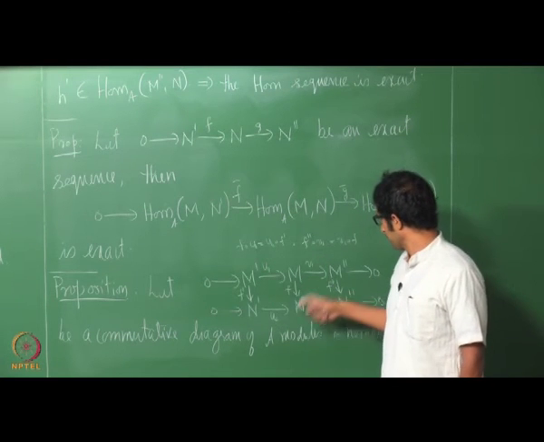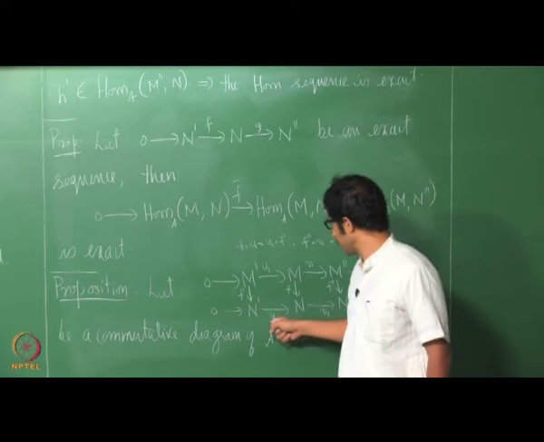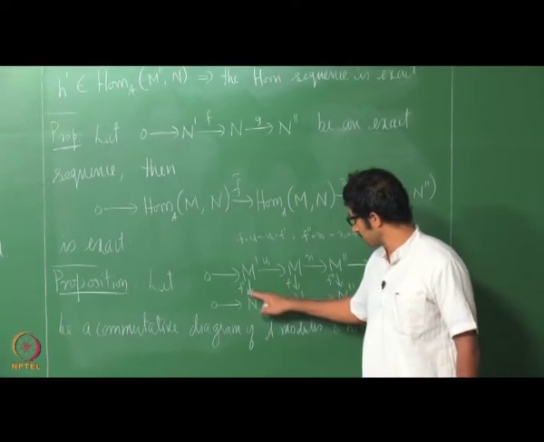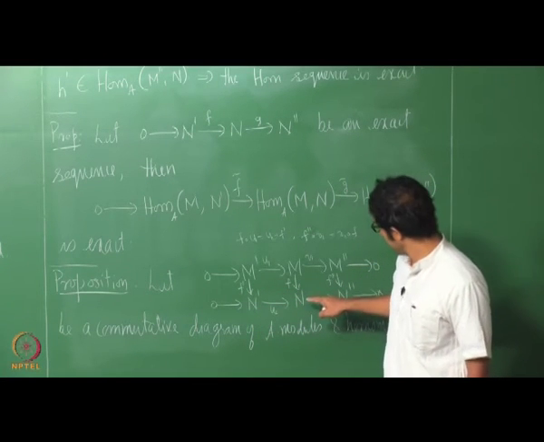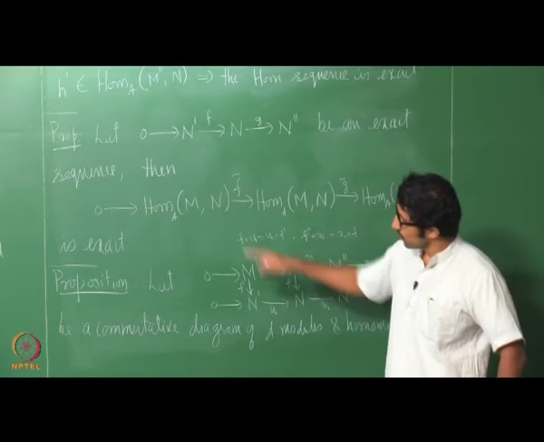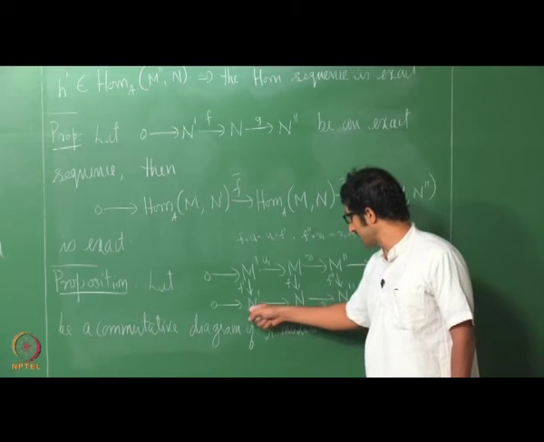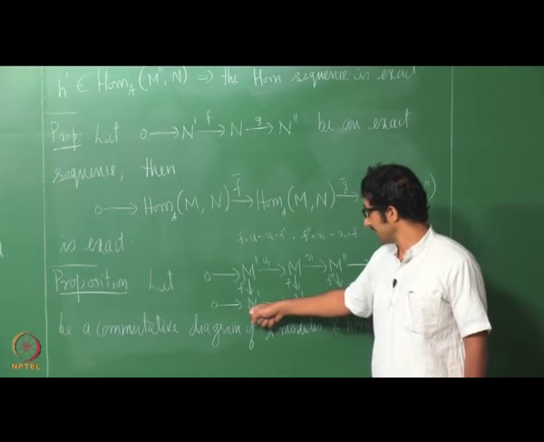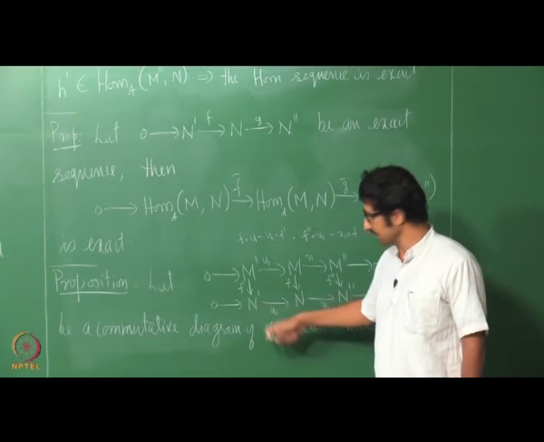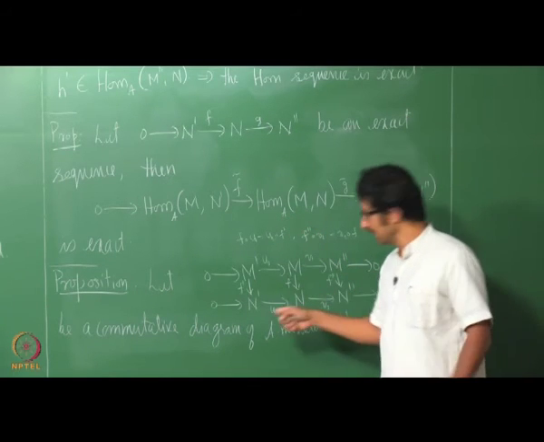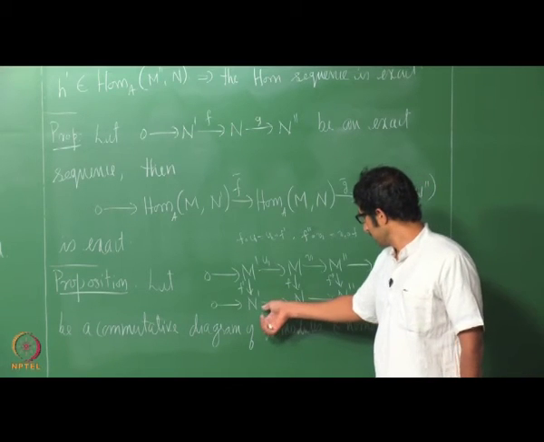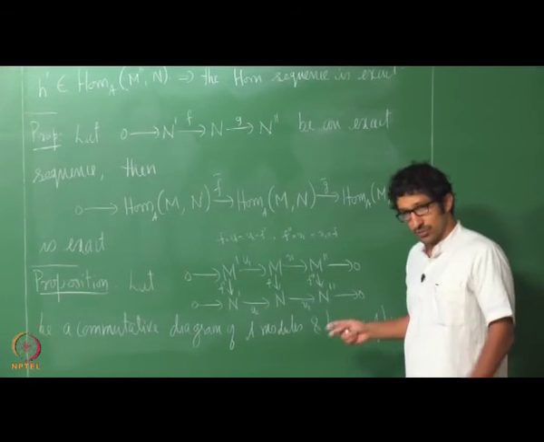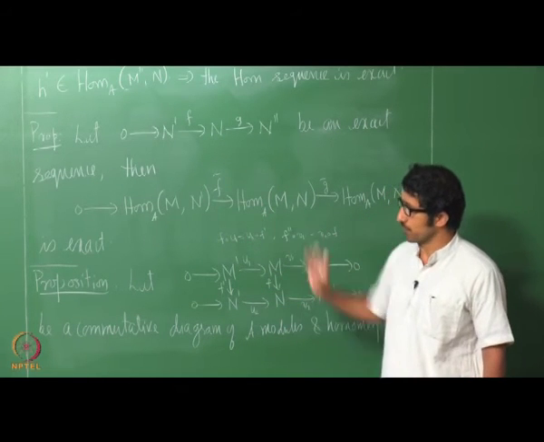And similarly here, and on the other side, u2 bar and v2 bar are the induced maps. So, what is the co-kernel of f prime? It is a quotient module of n prime. The co-kernel of f is a quotient module of n. What this says is that there exists a map u bar, the map induced by this homomorphism u2 bar. So, u2 bar of some element x prime is u2 x bar, and that will be well defined, and it will be a module homomorphism from here to here, and similarly v2 bar. So, to start with, these are the existence of those maps.